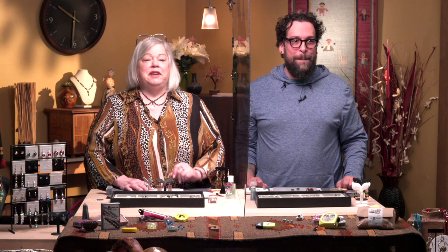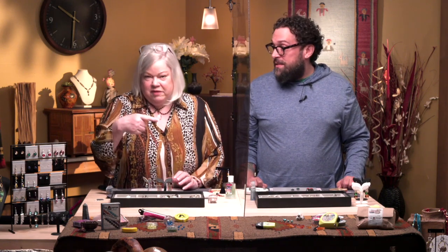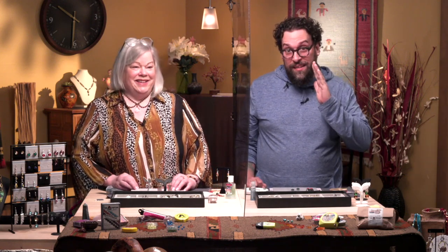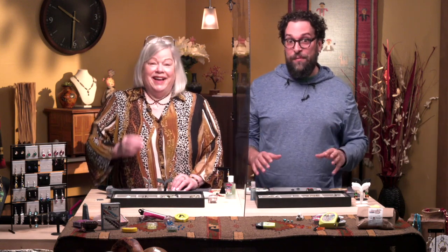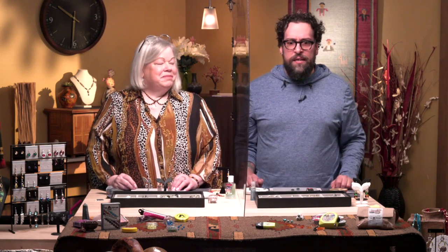Jane says, I do seed bead embroidery. Love the new Delica colors. I've got 80 more I have to loom up for us so we can have some more Delicas coming. Hey, Jane, as a photographer, I've been shooting nothing but Delicas and new colors, definitely. There's new colors. They're cool. We always have to be careful about what we can and can't say, but I love the bright and the muted and all that they're doing right now. And I've always liked the quality.